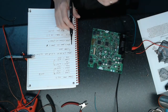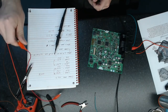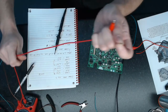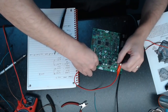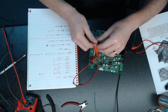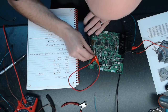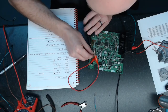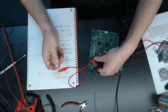Now, so, right, give me this one here for a minute till we see if we can figure out a plan here. So, we're going to need to clip him on here because he's 5 volts. Okay, so if we clip our scope probe on there, now, let me see. These ones over the far side are the same thing. Oh yeah, these are driving away merrily. So, ain't that interesting. Alright. So they're active low, the signals are.